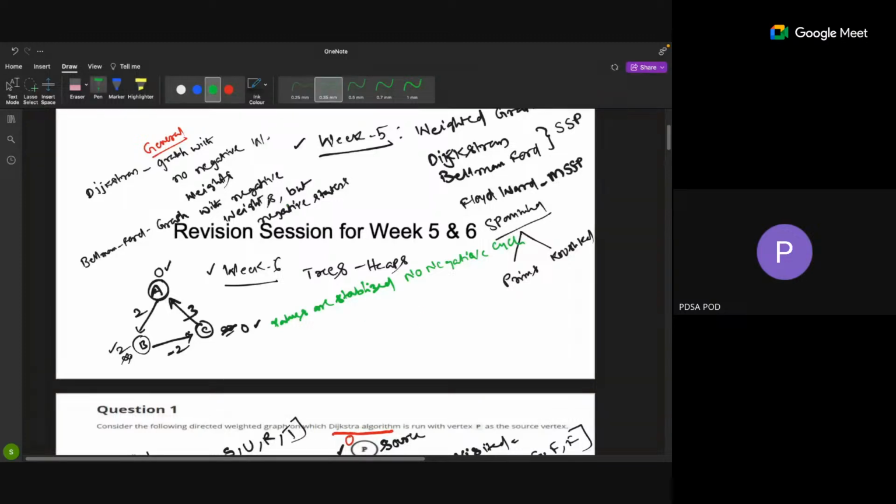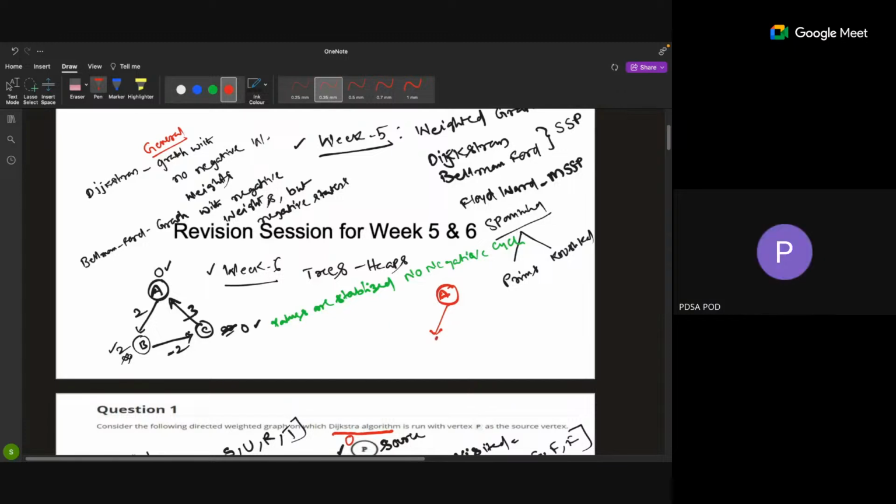Now let us take another graph. Can you please explain the determination of a negative cycle again? If you run Dijkstra's algorithm or Bellman-Ford, once the single source shortest path traversal is over, and you rerun it again, the same values will come. First time, second time, n number of iterations you run, the same values are stabilized.